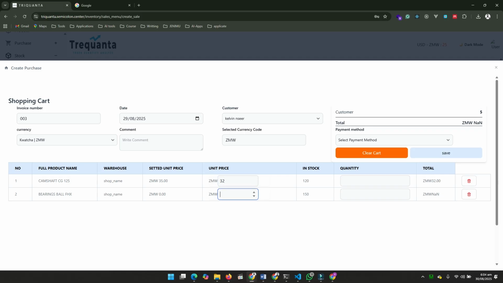This I can even set. I don't know, but for now it will be random. I don't know if I will put more or less. That's why you have to set a selling price, in order to see if you have given a discount or not. In our stock we have 120 and 150. I can put 20, I'm going to sell 20, I'm going to sell 30.